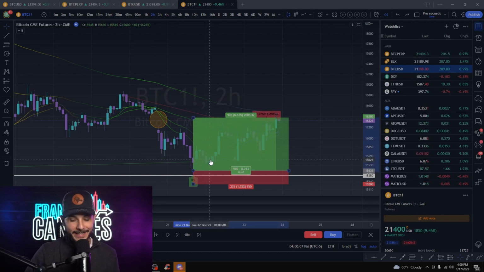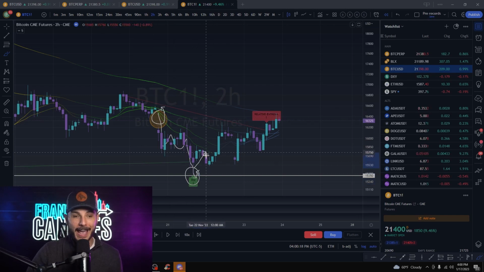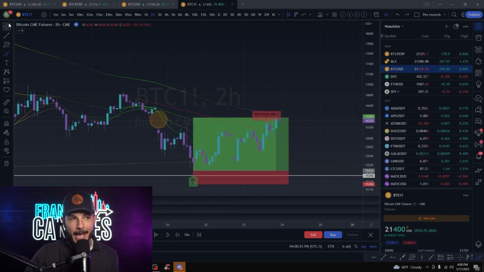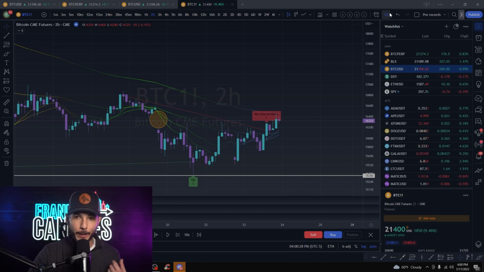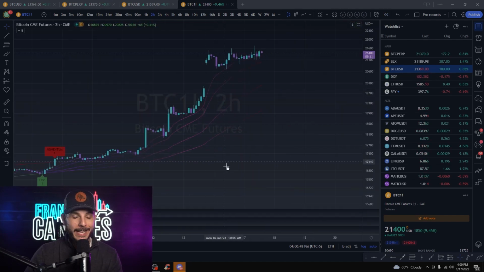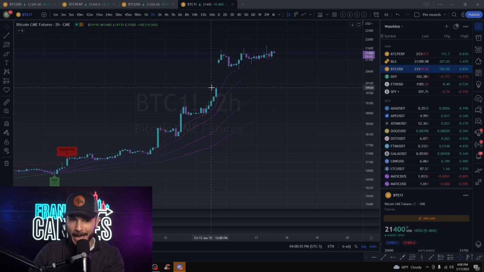So the basic idea here, guys, is that we knew we had the gap here. So when price came down and we looked for a long position, we figured it may be likely to come back up and fill this gap. And obviously we did just that. So this is basically how you'll see a lot of these CME gaps play out. For example, if we come back to our current price action right now, you can see we actually have another fair value gap right here, as you can see by the massive gap in candles.